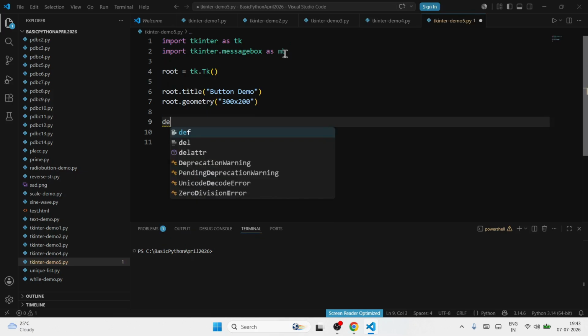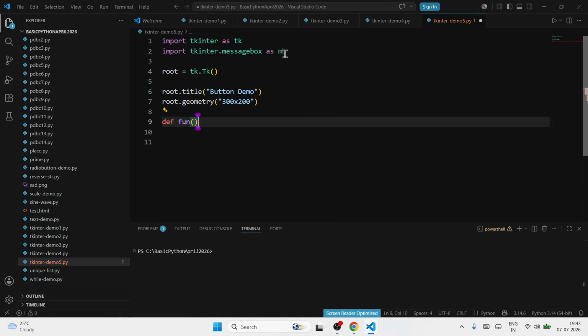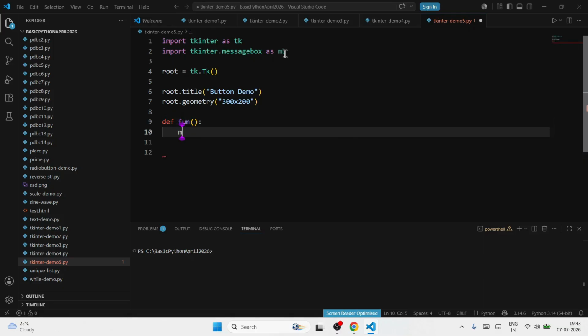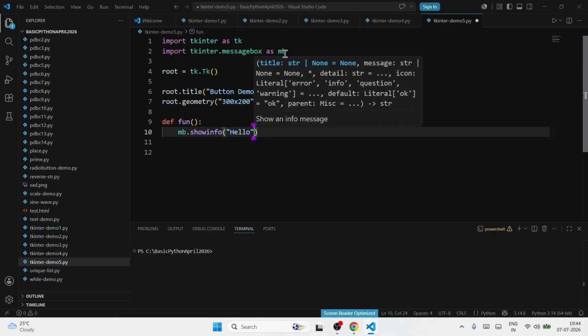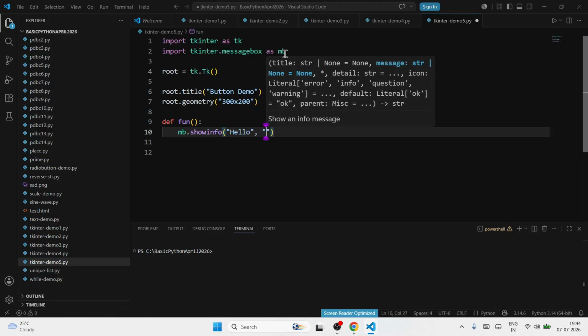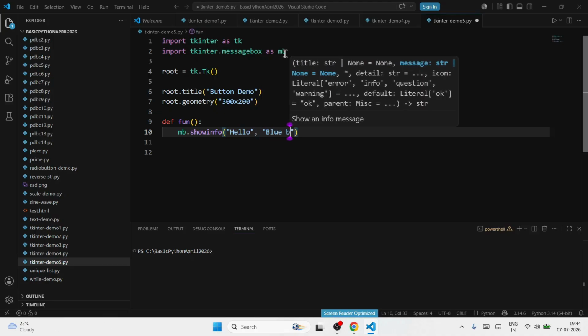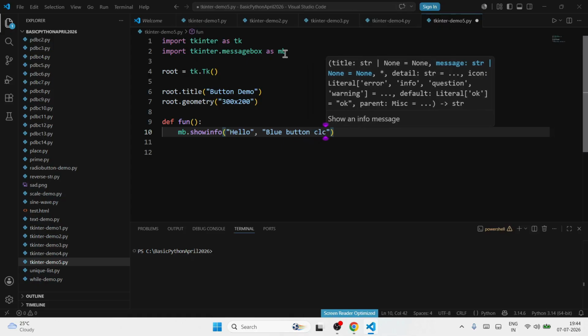I'll define one function, def fun. Inside that, I'll just write mb.showinfo, title, whatever you want to give, like I'm giving title hello, and message, blue button clicked.